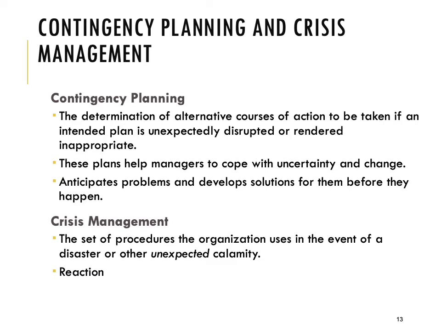Okay, we also have crisis management. Crisis management is to set the procedures the organization uses in the event of a disaster or other unexpected calamity. Crisis management is also a reaction. So this is very much needed when it happens, like nowadays, the period of COVID-19. So the company must have a crisis management department, which will give advice, like a set of procedures for the organization to cope with this disaster or unexpected calamity.